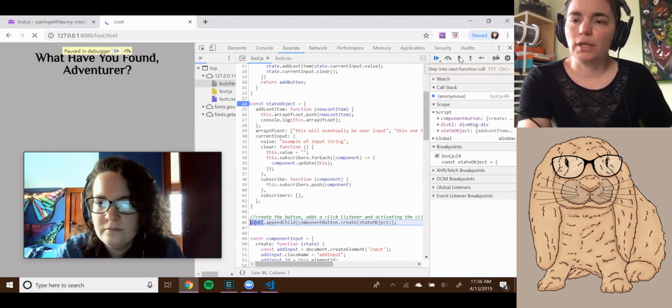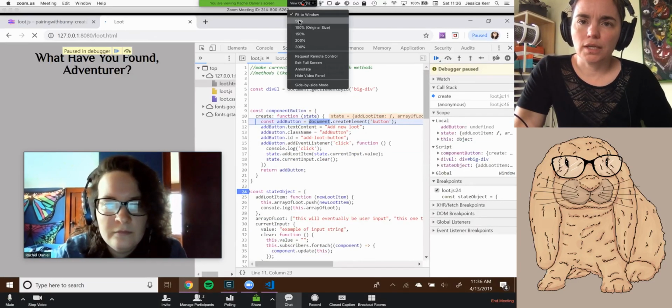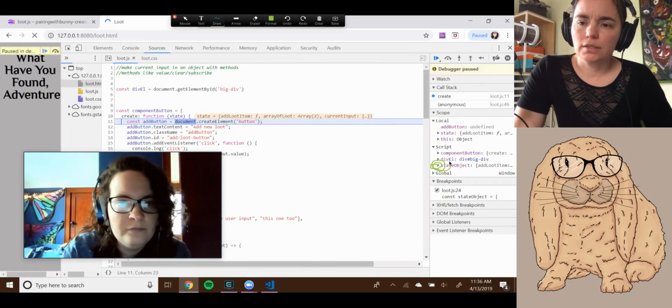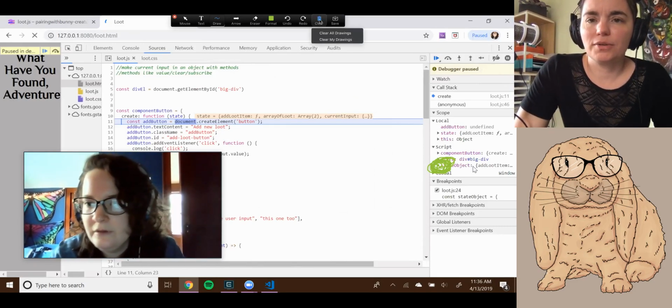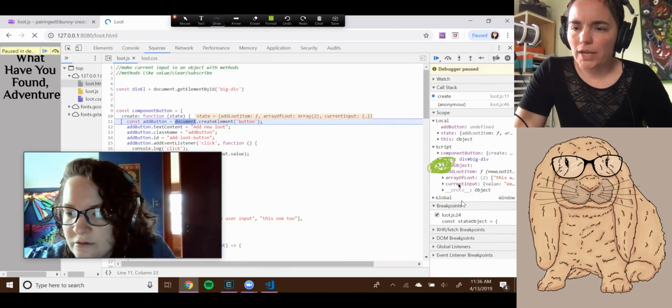You can't see where I'm pointing. Let me get annotate. I want you to click here. Can you see the green? Give it a sec. Oh, there it is. My head was covering it up. Yeah, so click there. And then right-click on current input.